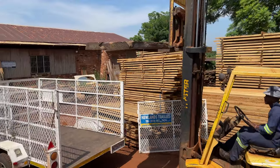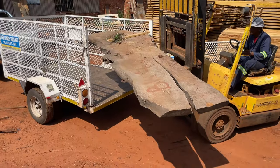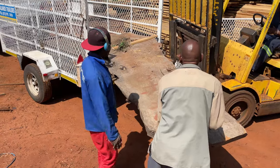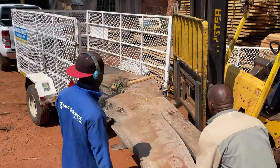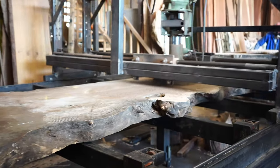Starting off this week's project, as we start any other project, we're going to collect our wood from our local kiln supplier. This specific slab has been in the oven for around about 6 months, and the moisture content in this was under 11%, which is perfect for working with wood.